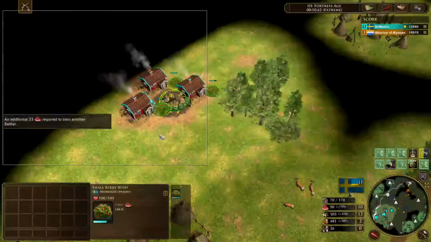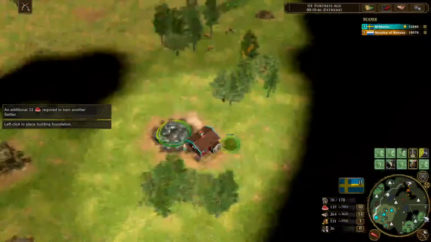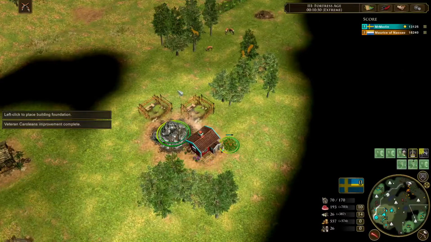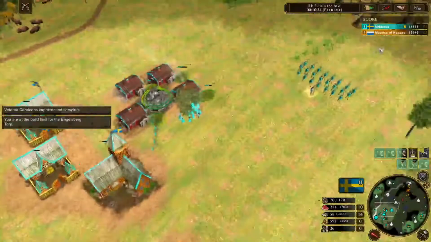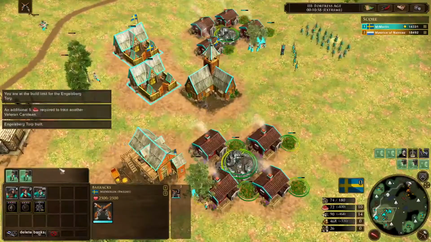So, trying to get max torps actually. Let's see if we can get... We are just able to get 5 on that. And we should be able to build the rest over here. And there we are, we're at max torp. So a nice big Corollian mass building now.